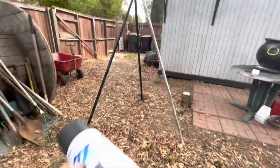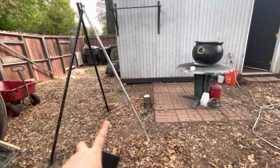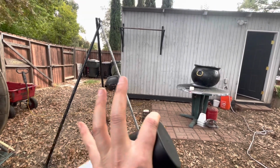It's an old carport. I'm just painting the posts black, and then I can hang the cauldron in here and hopefully it'll look like a witch's brew, like a little witch's campfire setup.